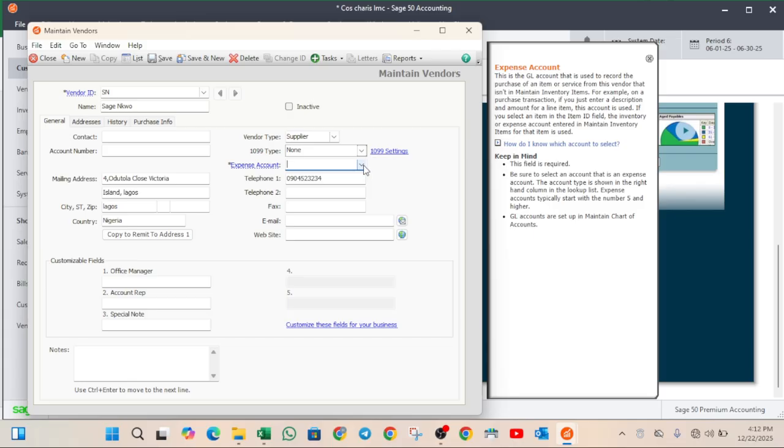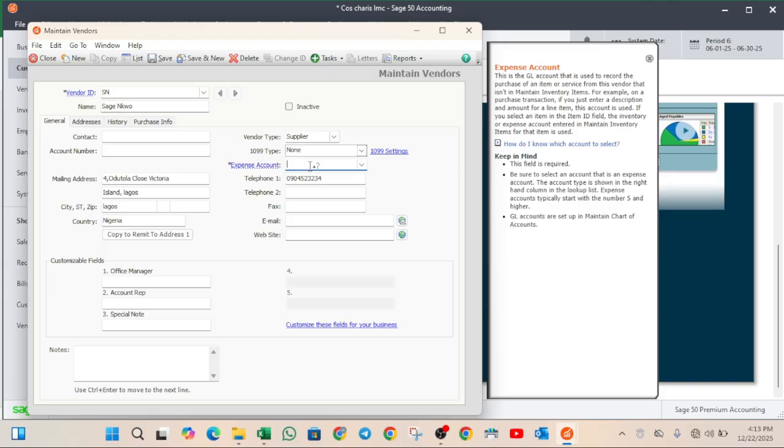Or if it's someone that provides only electricity, just like PHCN, Power Holding Company of Nigeria, they provide electricity to companies. So the expense account, I'll just link it to electricity expenses. Do you understand? So that's what it means. Why this is important is that your profit and loss becomes accurate, and also management can clearly see the money that is being spent on. So that's why you select an expense account. You can change it anytime.